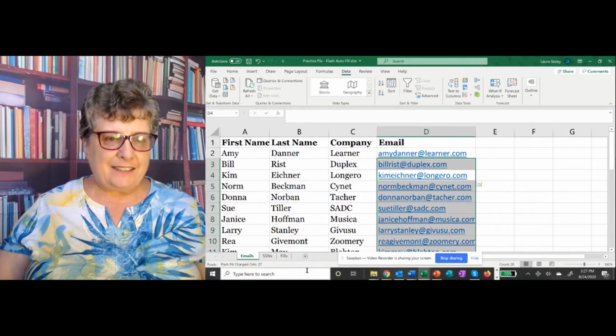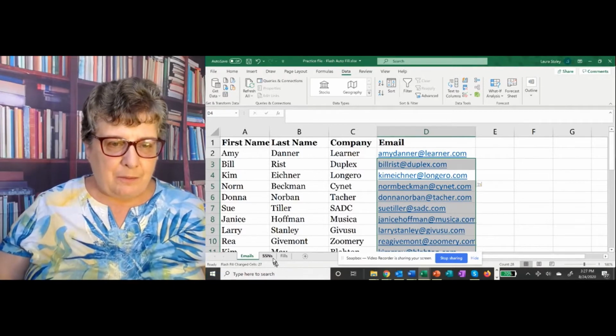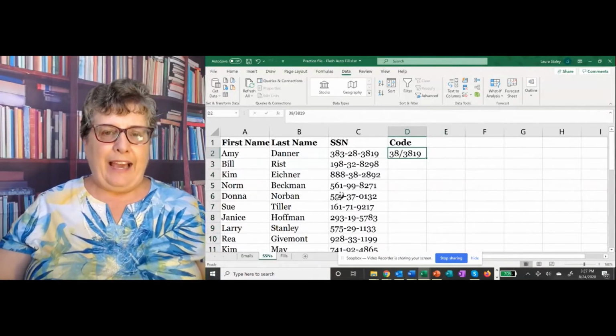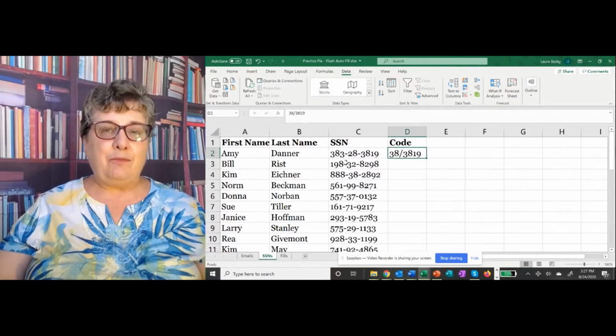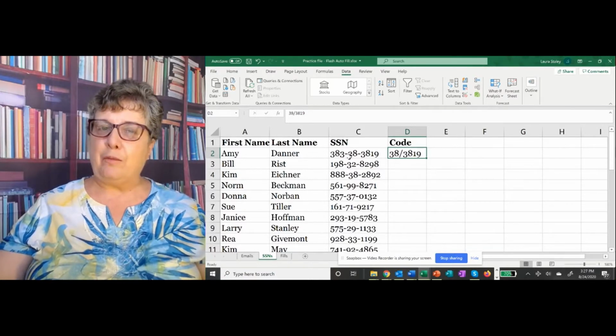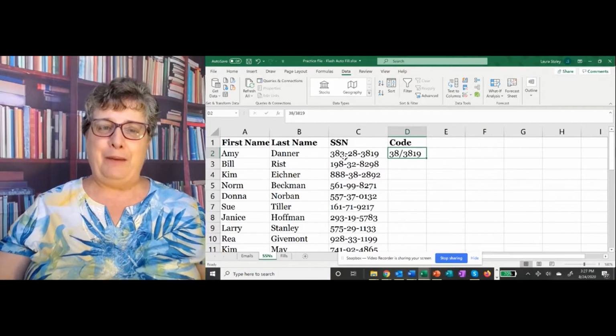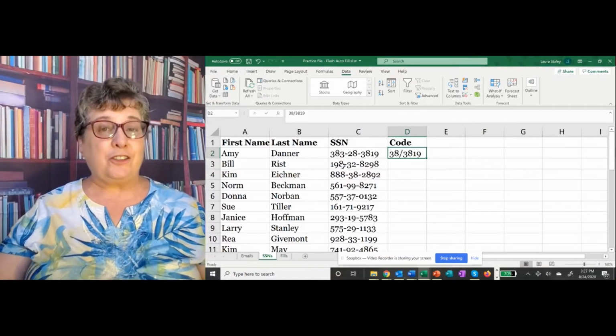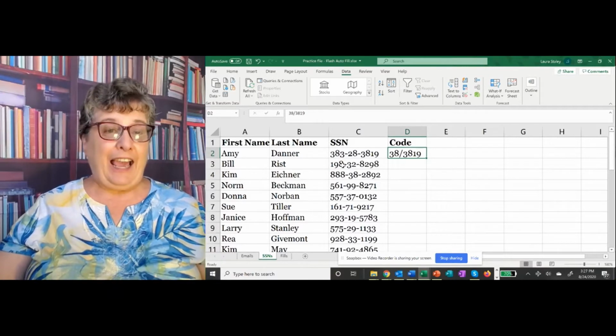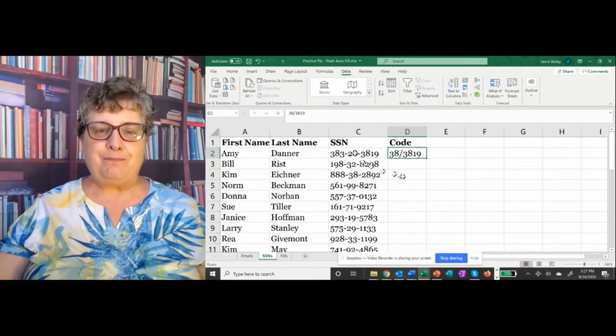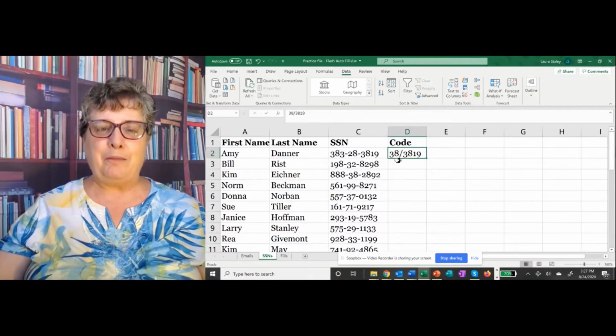In this case, I'm going to go to the next tab, and in it, I've got the same people, same first and last names, and I have their social security number. Now, these are not real, so don't worry about people's social security numbers being compromised because the social security numbers aren't real and neither are the names. So that is not a problem.